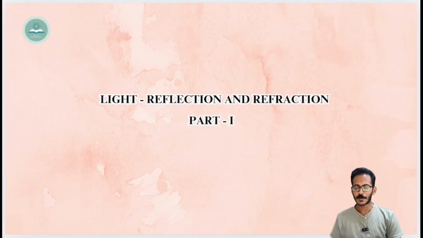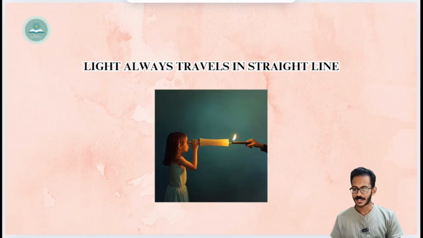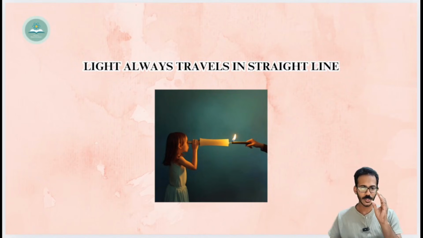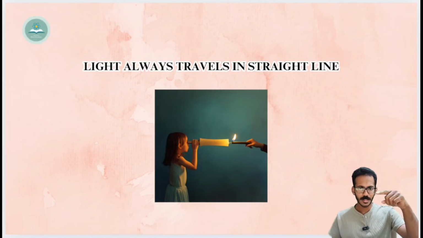Okay. So as you know, in lower session you have studied that light always travels in a straight line. We'll just see it here. See. So in lower session you had an experiment where you'll be keeping a long pipe through which you will be able to see clearly the candle flame. And if you make a bend at the center of the pipe, we can't see the candle flame, which proves that light always travels in a straight line.